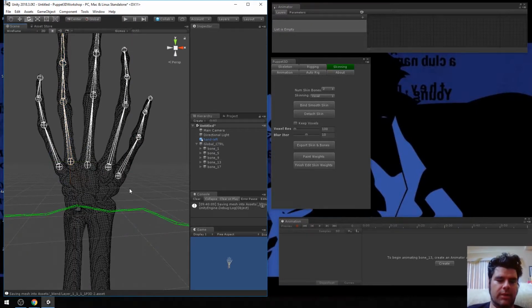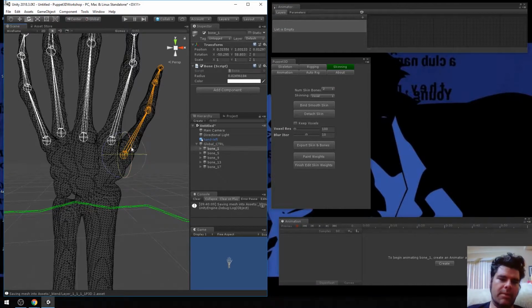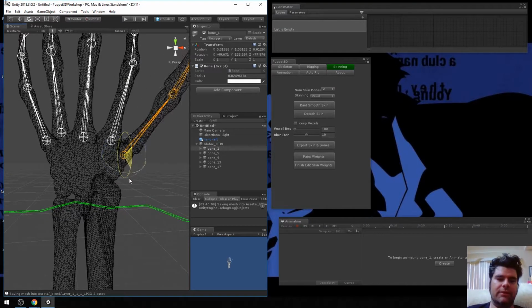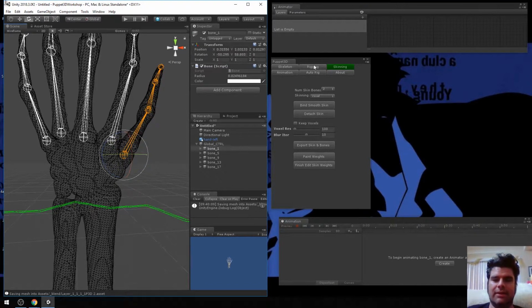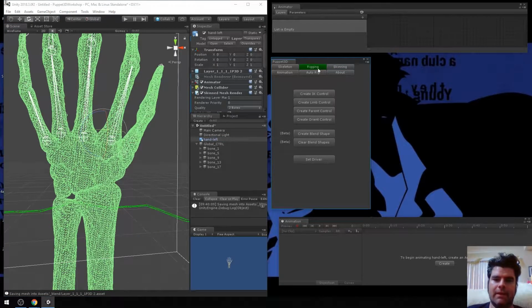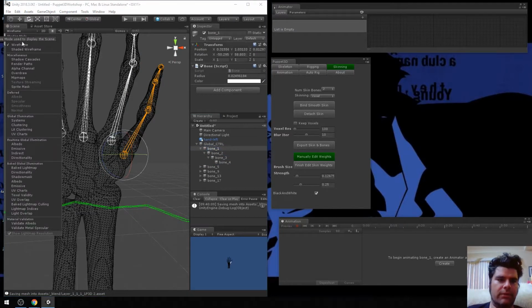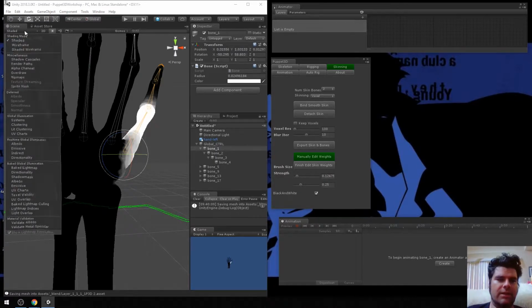So the hard way would be to come in here and fix the weights. So what do I mean by weight painting? Well, weight painting is the influence on the mesh that the bone has. And it's visualized like this. If you click on the mesh, and then you go to rigging, you go to skinning, and then click on paint weights. This will create a visualization of the influence of the bone on the material. So up here, we'll go from wireframe back to shaded. And then in shaded view, we can see the influence of these things.